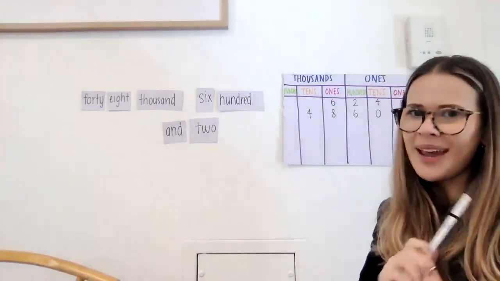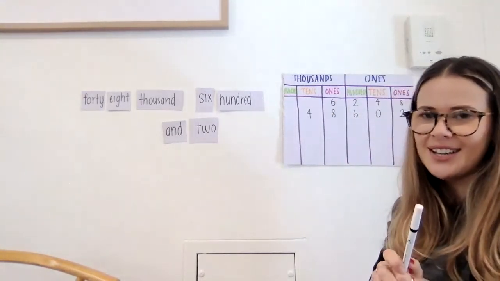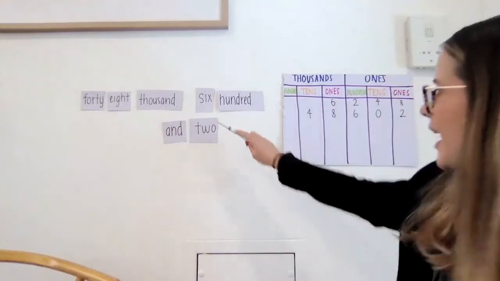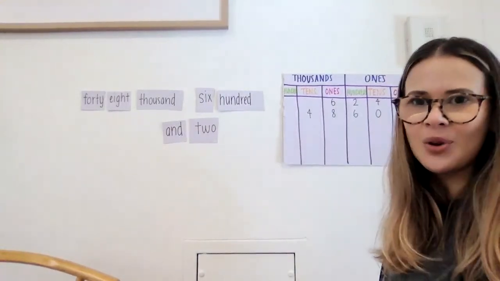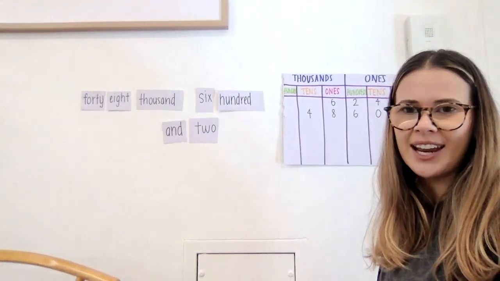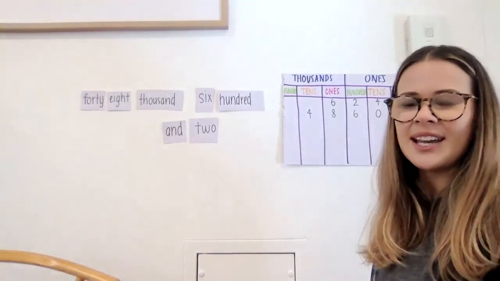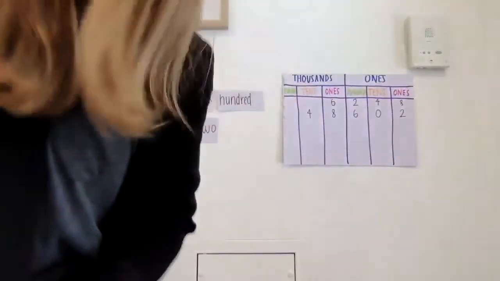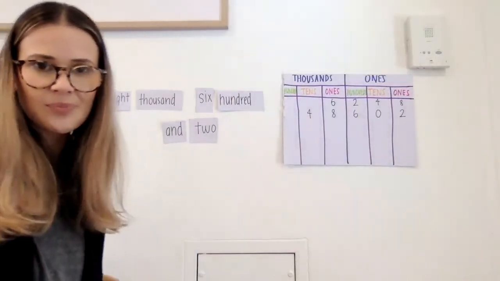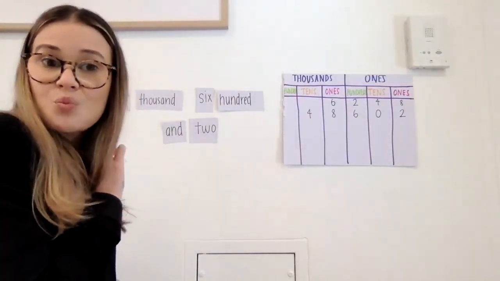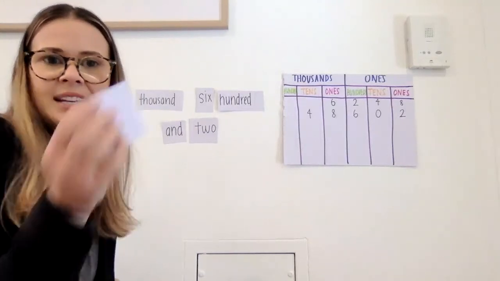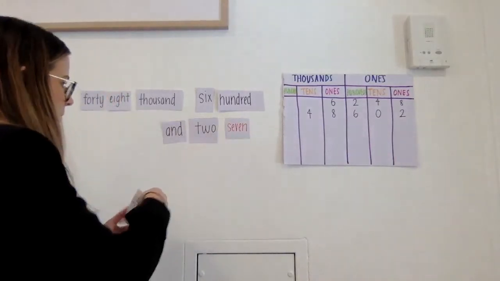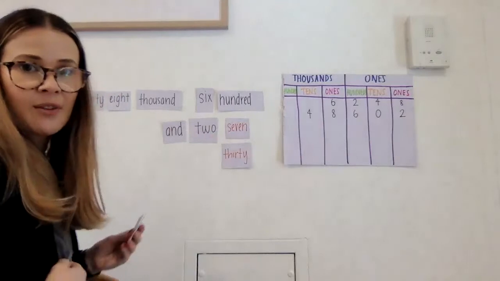Now, can you make the smallest number? Okay, the smallest number, so the lowest place value that you can out of these words. I want you to have a go at that, okay? And then I want you to see if there's any other combinations that you can make. I'm going to add some words up there for you to have a play with. So remember, I'm looking to see if you can make the smallest place value. And then another challenge is to see how many combinations that you can now make, all right?